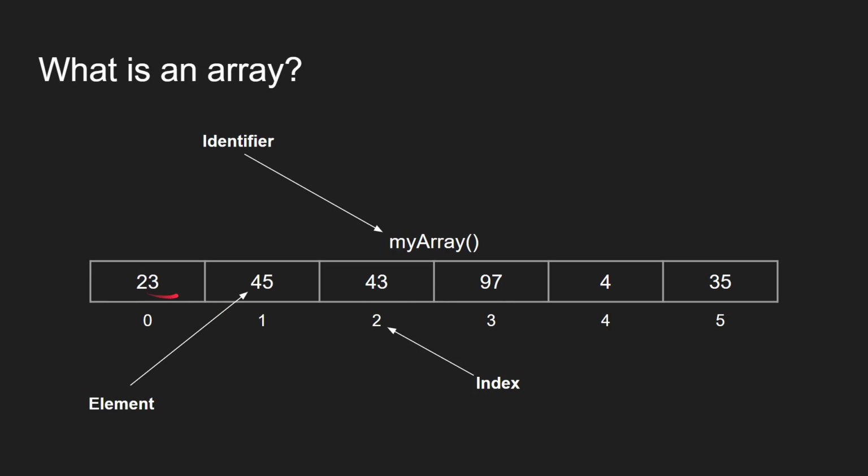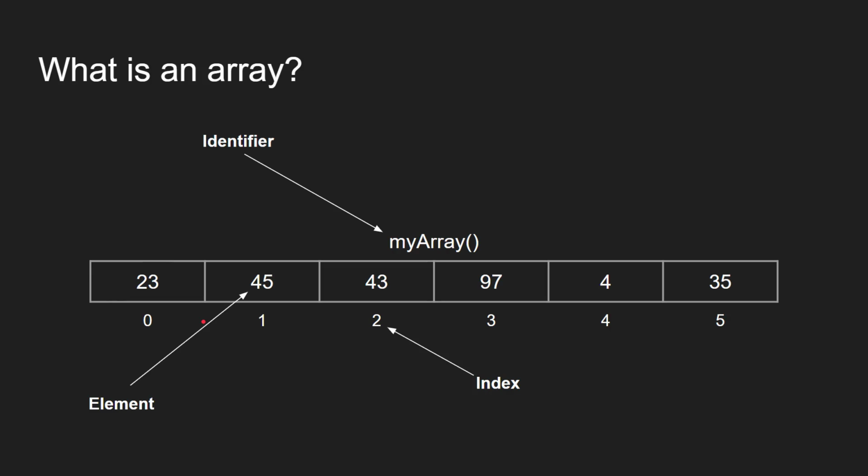Each one of these numbers inside the element boxes is referenced via an index. These arrays start at 0 and we call them zero-based indexes. So the first element in our array can be accessed by putting in the index position 0. And you're going to see this in a minute when we move on to our programming challenge.